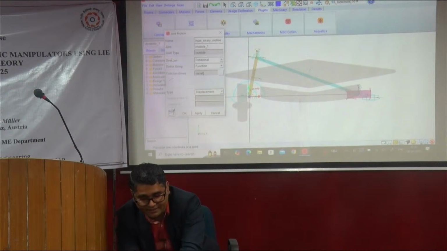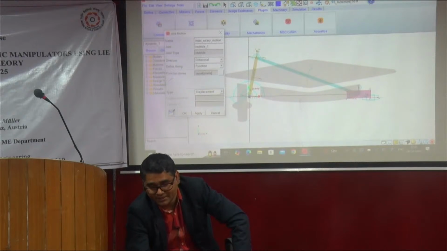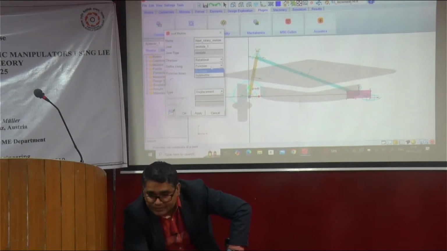That is the crank. The name was the crank. Okay, so now I will apply. Oh, what is it showing? Variable val. Rotational only, no? Velocity, not velocity.